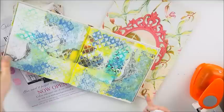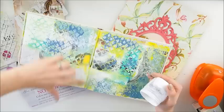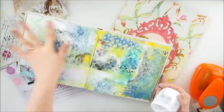My next step will be to lighten up everything slightly. And I'm using, purposely, not white acrylics but white gesso. That's because I really wish to make sure that I'd be able to work with my mediums on top, and it's not always easy on acrylics. So gesso could be a nice solution for that.